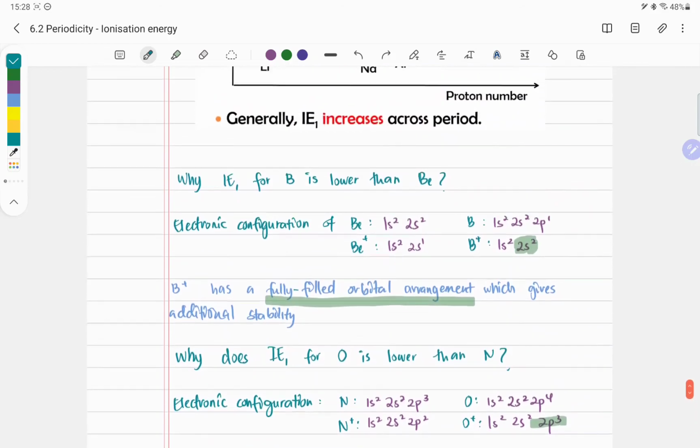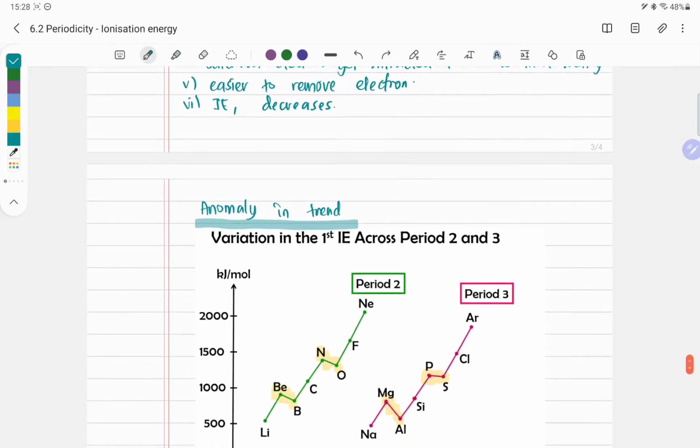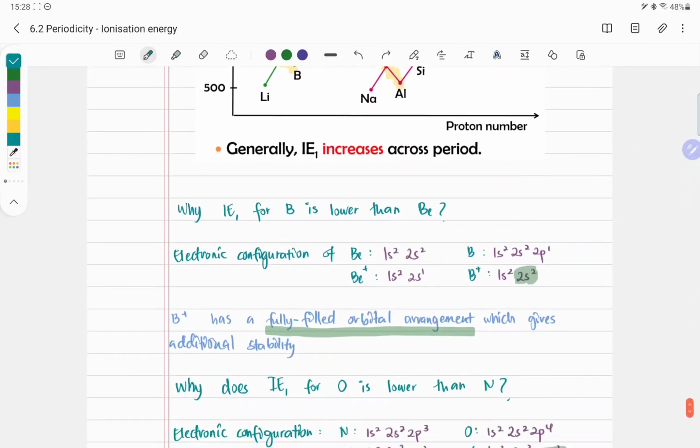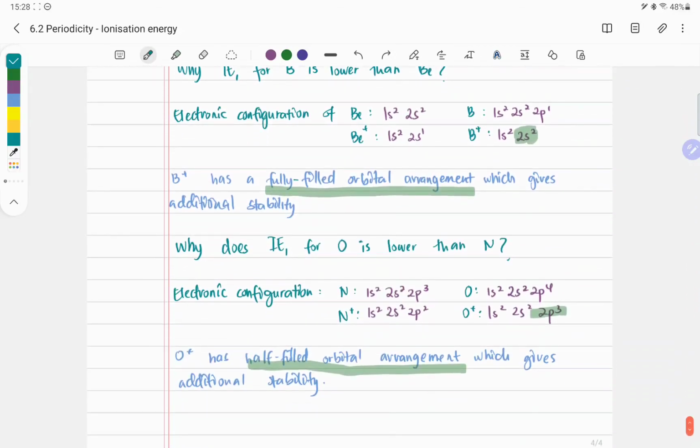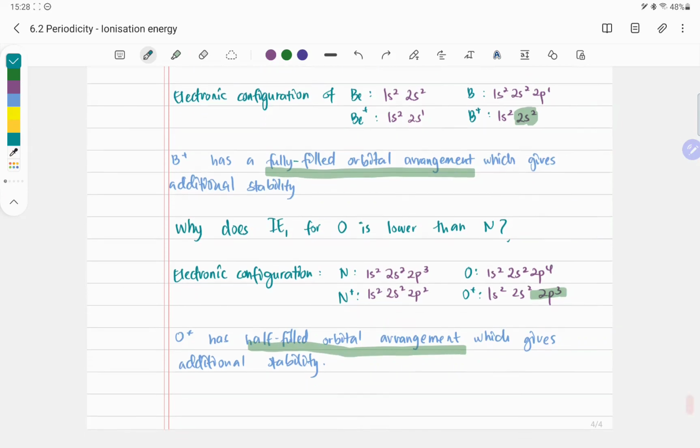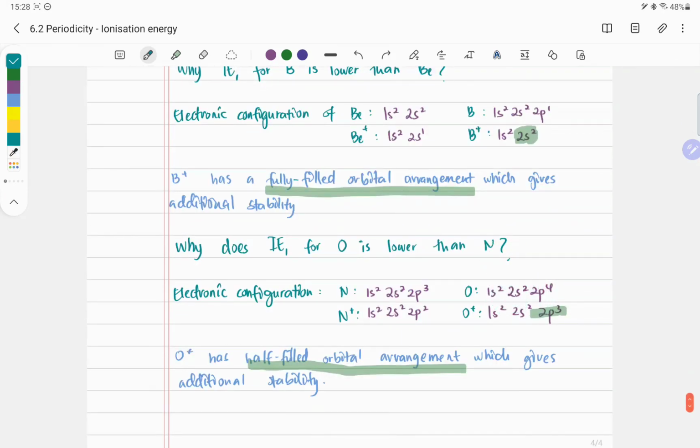And with that, we have finished the chapter 6, periodicity, ionization energy, and that is all for this chapter. So in the lesson tomorrow, we are going into the new chapter, which is chapter 7. So I need you to be able to watch this and then try to do the exercise that I will upload as soon as possible. And I will also expect you to answer the questions on your own and semak sendiri, and just ask me whenever you can if there are questions that you have.